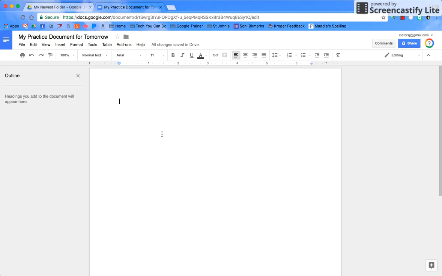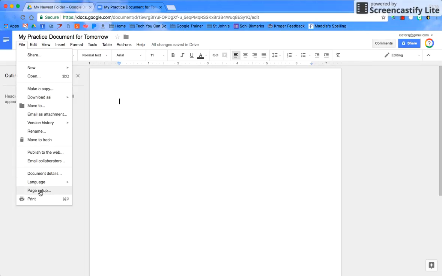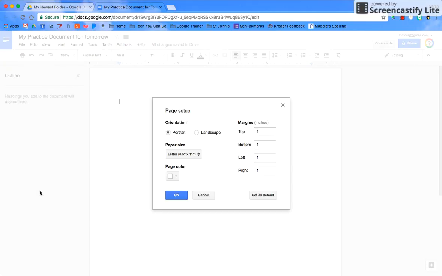The last thing we're going to discuss is the margins. This is one of those basics that can prove extremely important to your document. My default is set for 1 inch on the top, bottom, left, and right. There might be a time where I do not wish to have this 1 inch margin. And in order to change that, up in your toolbar on the far left, click on File, come down to Page Setup, which is almost at the bottom, and then in this new pop-up window, you see the margins over here to the right.